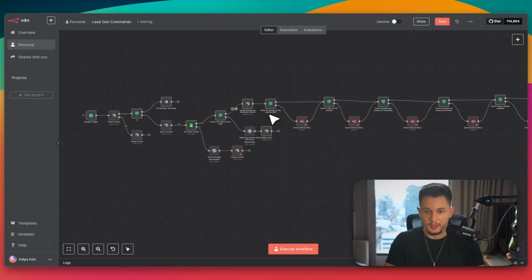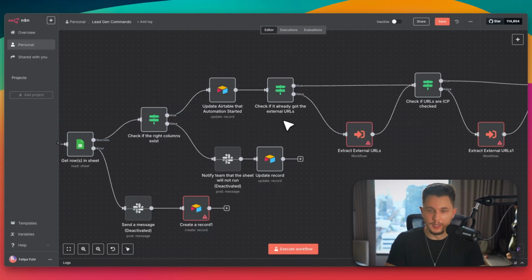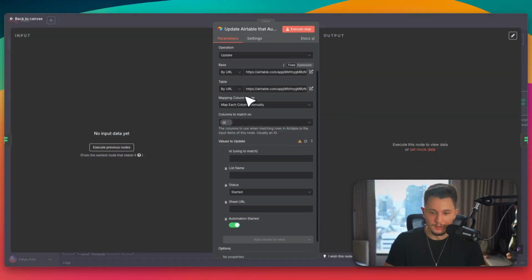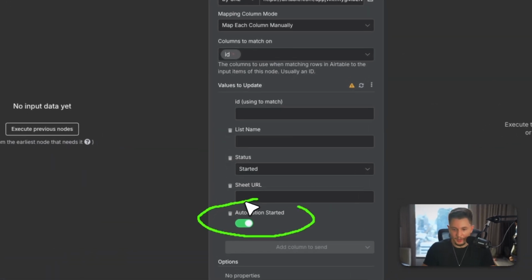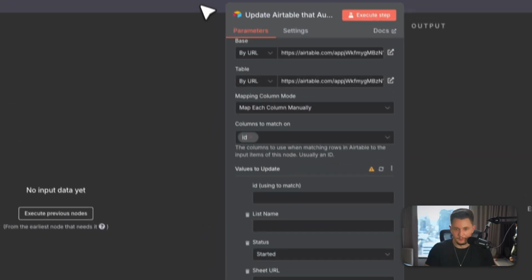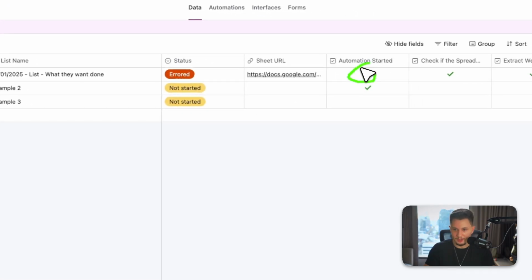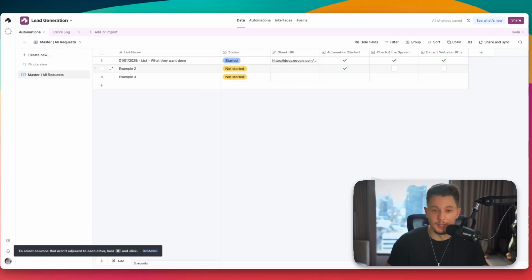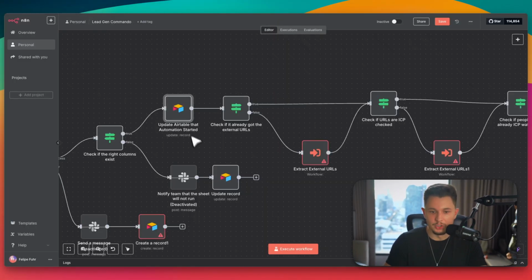Way number 1 is before you execute any node on an IDE, you should check if it was already executed, which is why you need to be informing a data center like Airtable that the automation has started. So for example, in this automation, as soon as it starts, it will check the box that the automation started and the status is started, right? That is what it's going to do. And then it's going to check this box and change this status right here. Everything started. Once I ran the first node, which in this automation is checking if the spreadsheet is good, I'm going to inform Airtable I already did that. So before I check it next time, I will check if I already did it before. That way I don't need to redo it.